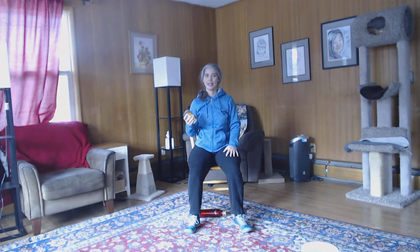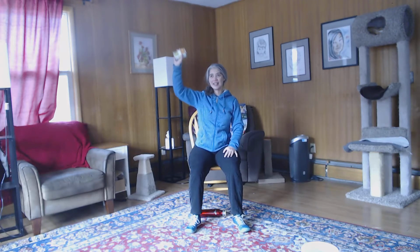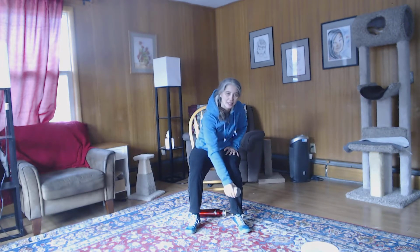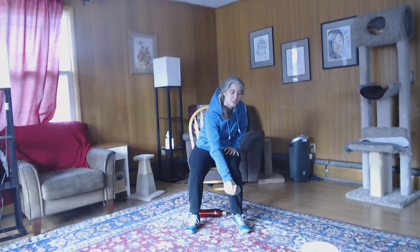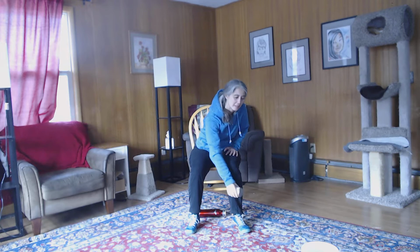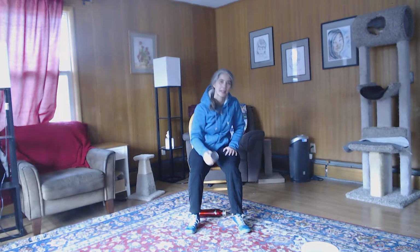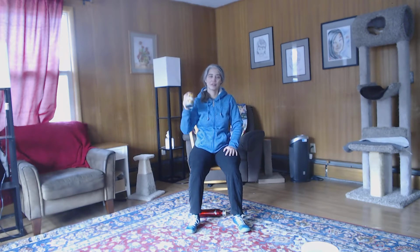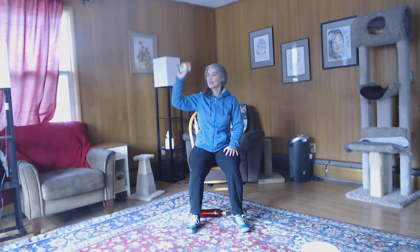We're going to put this in the other hand. Give this one a little break. And we're going to pull it down to our foot and then up to the sky. Just down across our body and up. Down. Make sure when you're bringing it up, it's forward of your head, not behind your head. This is kind of a good everyday motion. Like we're pulling something out of the dishwasher, putting it back on the shelf. A lot of different muscle groups from toe all the way to the tip of your hand.